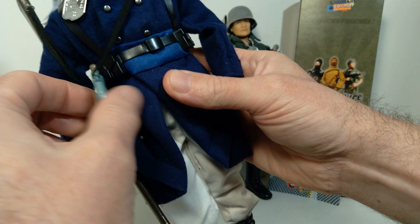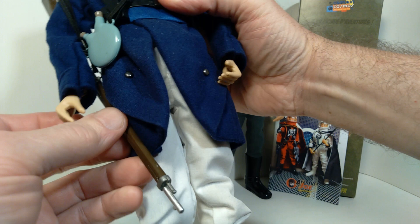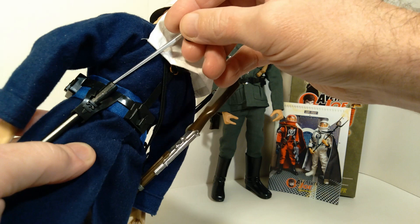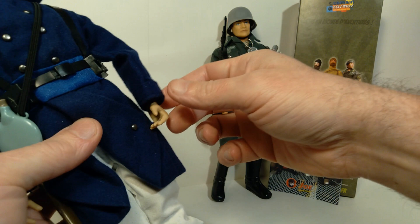In terms of all the extra details, you get this fantastic rifle, you get this canteen, and the belt. There's also this bayonet here. It should be noted that the bayonet does not fit into the rifle the way it probably should — so don't try to struggle with it wondering why it doesn't fit, because there's no way to actually fit it in there the way the vintage version does. From what I understand, the vintage version of the bayonet is often broken anyway, so you don't want to make the mistake of breaking the reproduction version as well.